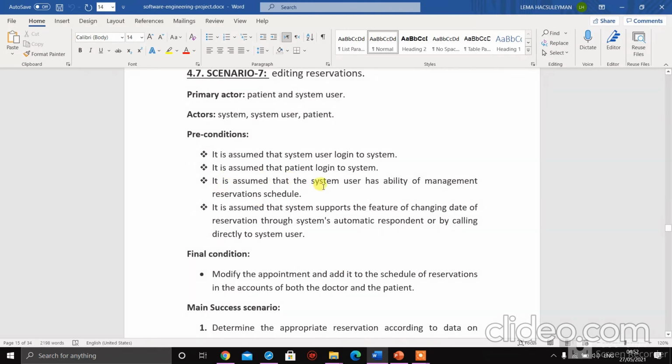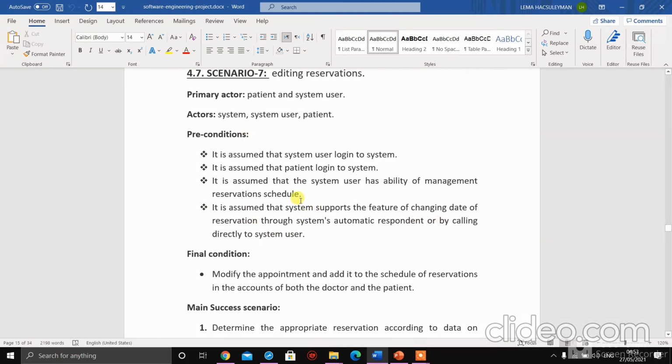It assumes that the system user has the ability to manage the reservation schedule. And the system supports the feature of changing the date of reservation through the automatic system response or by calling the system user directly. Yes, I said that in the second scenario maybe.